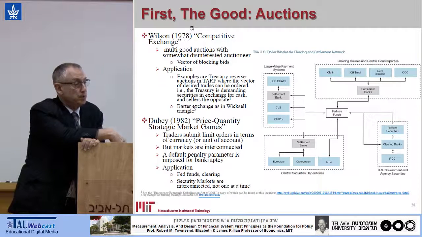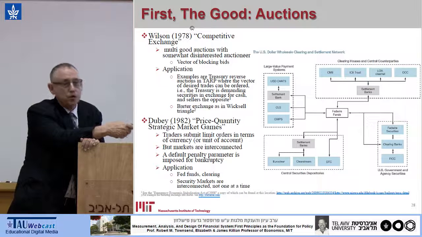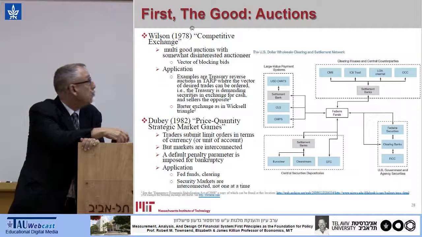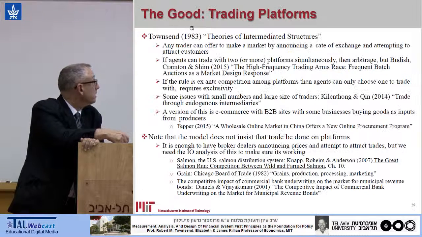The Fed doesn't do this particularly well. It looks at each security market one at a time, with great micro data to try to figure out how they're operating. But on the other hand, this paper came from the Federal Reserve, and it's a picture of the Fed funds wire that is used to pay, as the means of payments, in these clearinghouses and so on. So I tried to get this picture for India. They don't have one. But you really need to understand what the means of payments are and how those things link across all these different security markets. And I'll come back to that later.